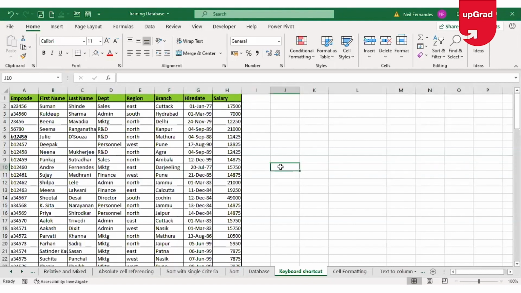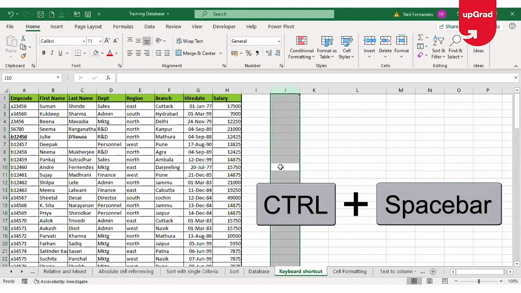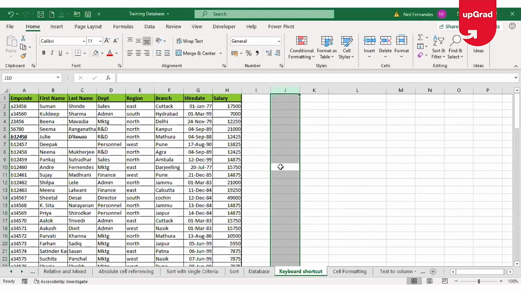Similar to that, if I select that same cell and now I want to select the column, I can use Control and Spacebar to select the reference column to that cell. Now that you know how to select a particular row or column, sometimes we are selecting this column or row because we need to add a new row or column just before it, or we want to delete that particular column or row. So we will see the shortcut keys for doing both things.